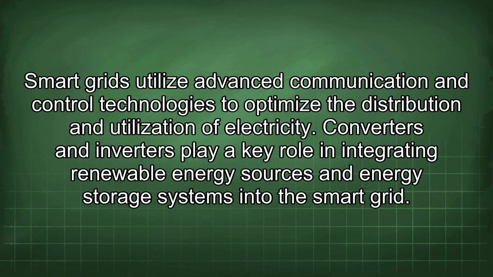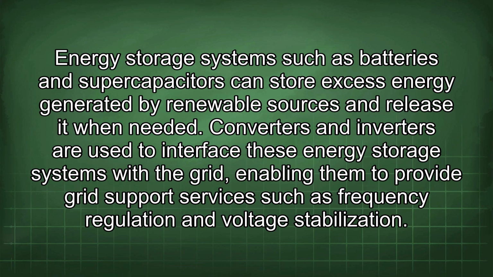Smart grids utilize advanced communication and control technologies to optimize the distribution and utilization of electricity. Converters and inverters play a key role in integrating renewable energy sources and energy storage systems into the smart grid. Energy storage systems such as batteries and supercapacitors can store excess energy generated by renewable sources and release it when needed. Converters and inverters are used to interface these energy storage systems with the grid, enabling them to provide grid support services such as frequency regulation and voltage stabilization.